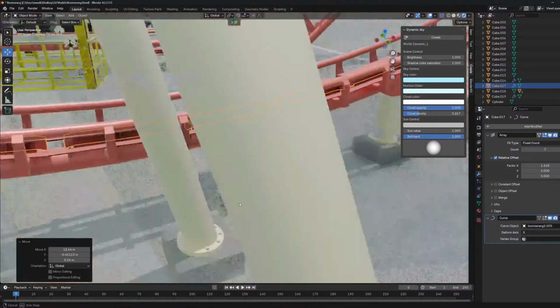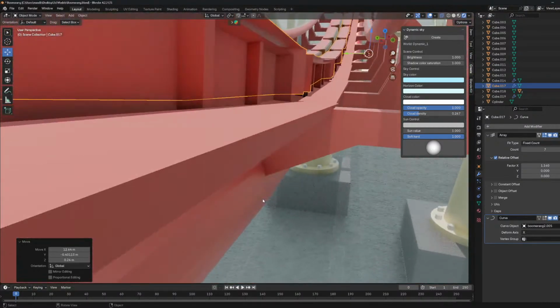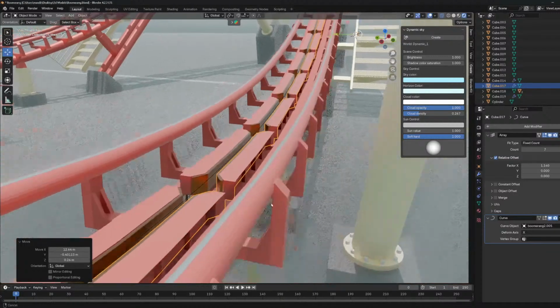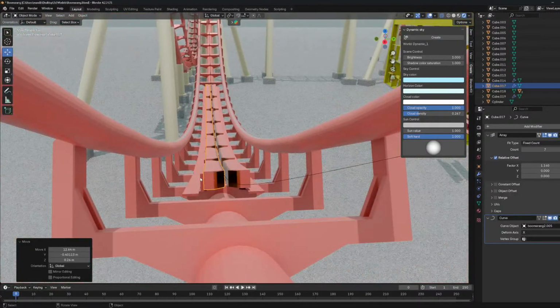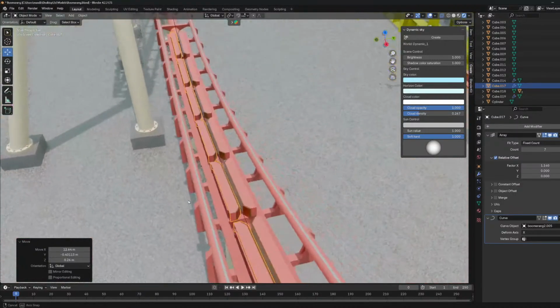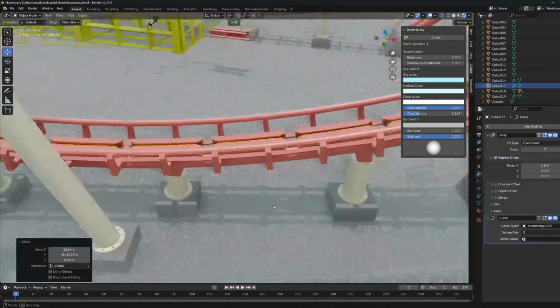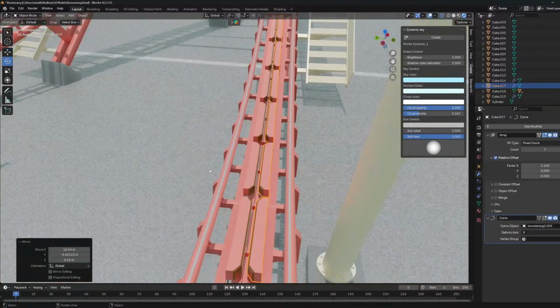That looks about right there. These are actually looking like brakes, guys. We're kind of getting there. But yeah, we do need to rotate this a little bit, which is going to be a pain.